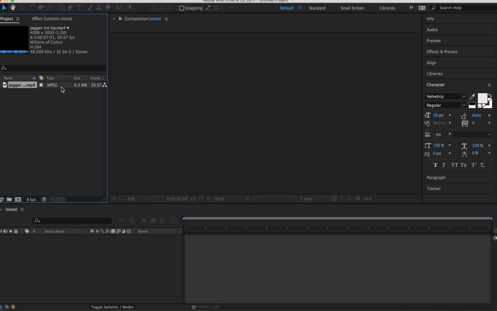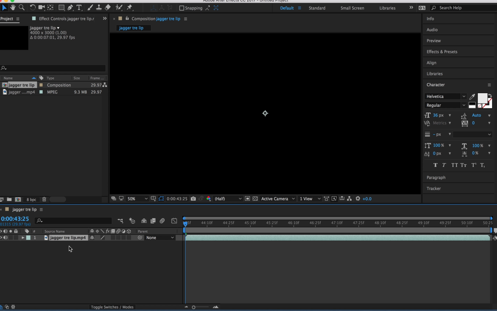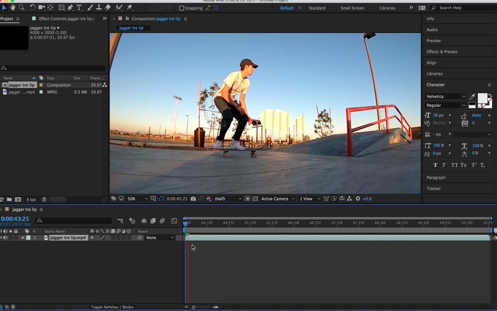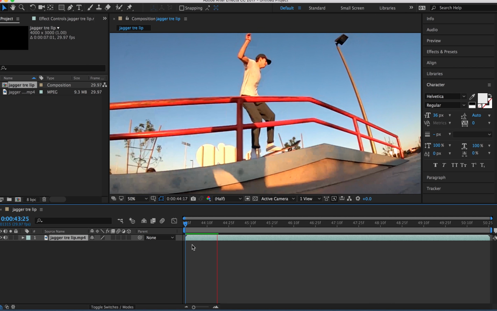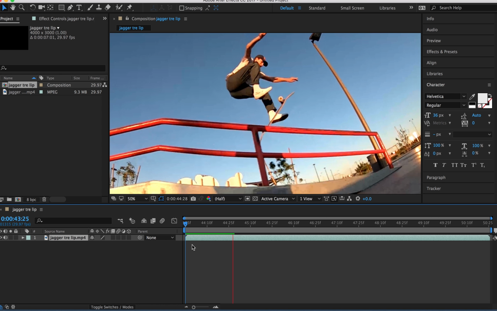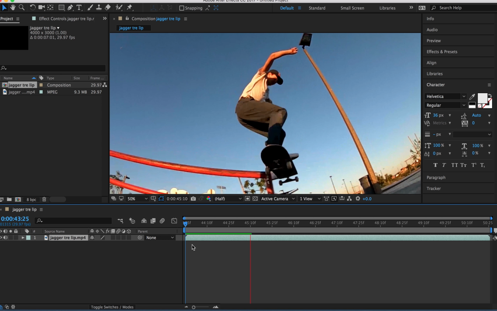Then we're going to take this clip and drag it down under source name right there. You can see it already drops it there. Loads it right into the timeline. You are set. And then what you want to do first before anything is render the clips. All you're going to do is play it back. It's going to be a little choppy, as you can see. But you just got to let it play through. And then it's going to play back clean after.